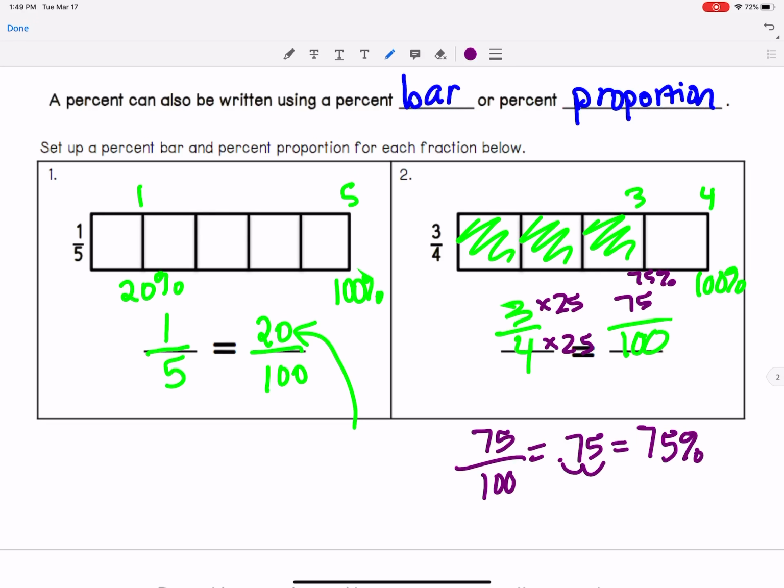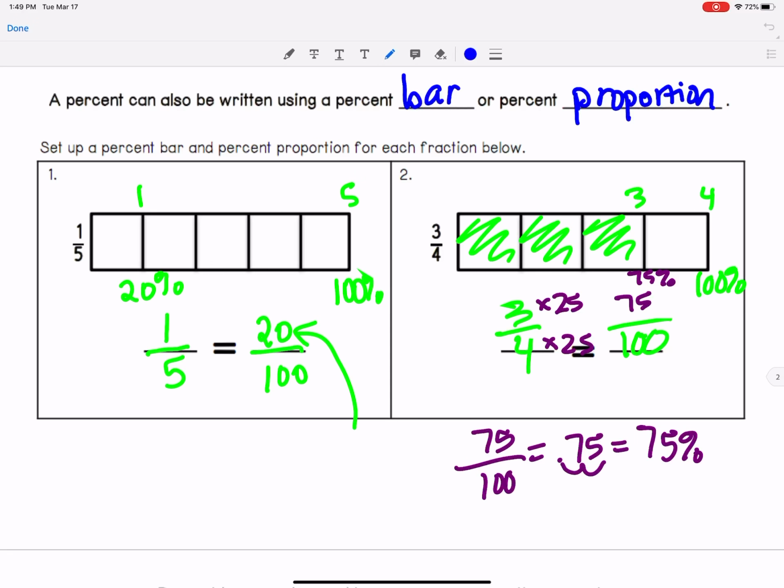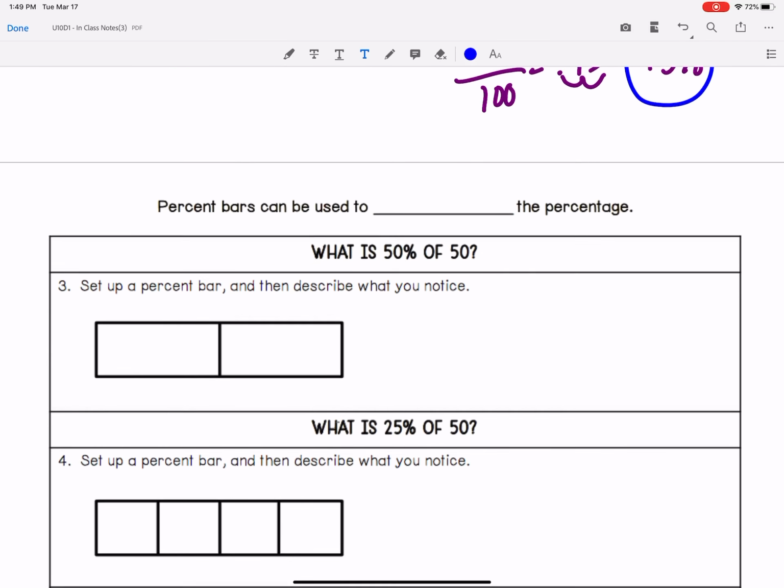Now, another way that you could have solved this is, my students, I've taken polls. I've said, which one do you like the best? And this is the one that they say hands down all the time. They like doing this. 100 times 3 divided by 4, and that will give you 75. So you always want to end at what you don't know. We didn't know what 75 was. Let's pretend that there was an X there or a question mark. You start directly below it. You'd say 100 times 3 divided by 4, and that gives you your X value, which is 75 or 75%. So that's pretty cool. All right, let's see what else we have here.